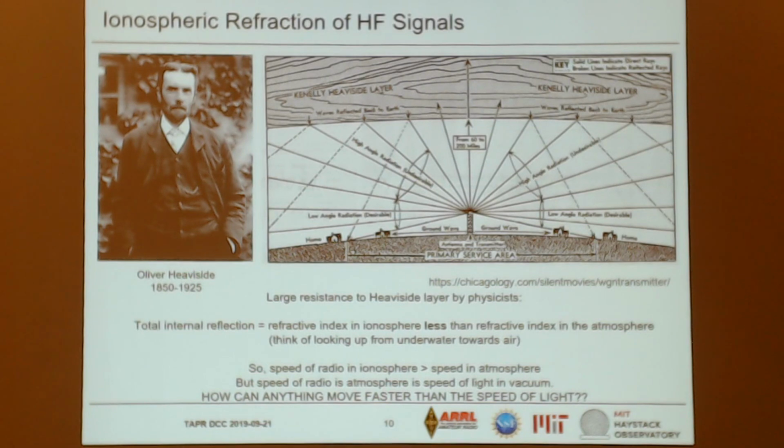This is Oliver Heaviside. This is the guy who figured out why these waves are refracting, which I want to remind you was a really weird problem for physicists, because if you think about Snell's law, total internal refraction means that the refractive index up here is less than the refractive index down here. Think about if you're underwater and you're looking up at the surface of the water, it looks like a mirror, right? Stuff is reflecting. Wait a minute.